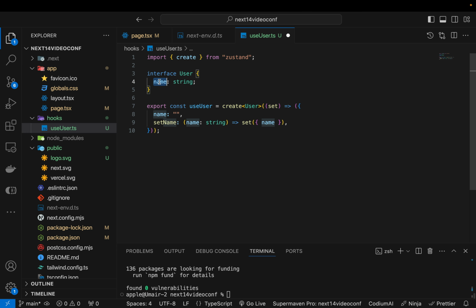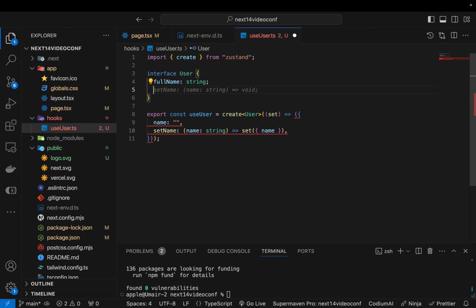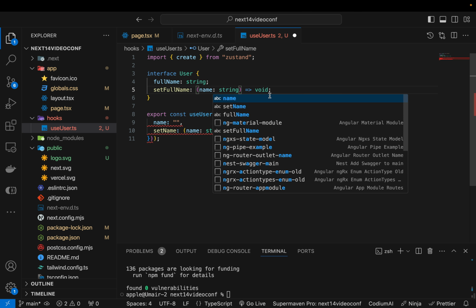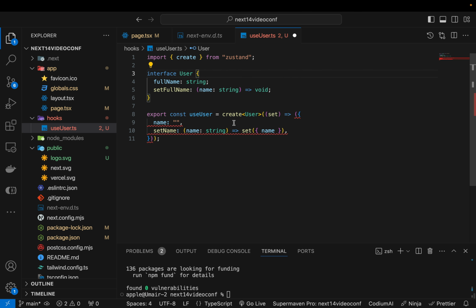So here I'm not going to name it name. I'm going to change it to fullName. And also I'm going to write setFullName and change it to name. Okay, now I can use this create and then this IUser interface over here, and then I can pass this set, and here I can write the fullName and setFullName.